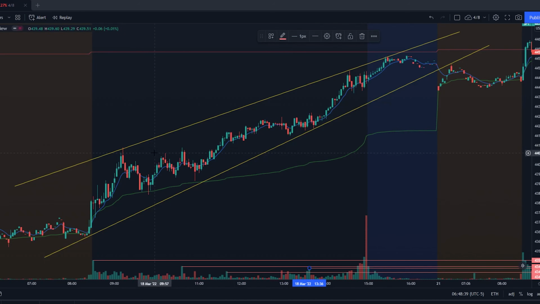But what I'd be looking to do is enter on the downsides of everything. On a day like today, I would not be looking at shorting anything. I would be buying the lows. So every time I drew back, maybe to the VWAP, I would take a call or a long futures position and ride it up.